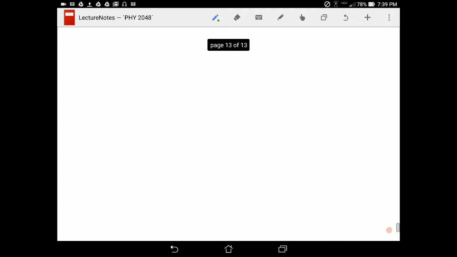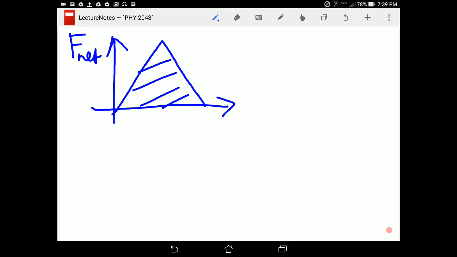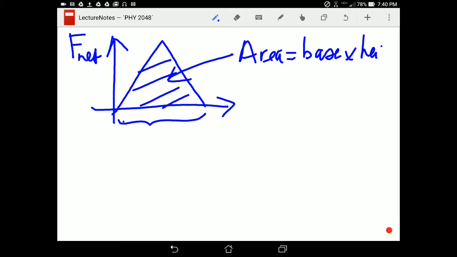Another option would be if the force is given in simple geometric terms. For instance, if we have a force that's changing in time in a nice smooth fashion, let's say as a triangle, then in that case, it's pretty straightforward. What we need to do is find, as I said earlier, the area under the curve, which is here the area in the triangle. If we know what this time is, we would simply multiply the base times the height. So the area would be the area of a triangle. We would multiply the base times the height and divide that by 2. And that would be the impulse.